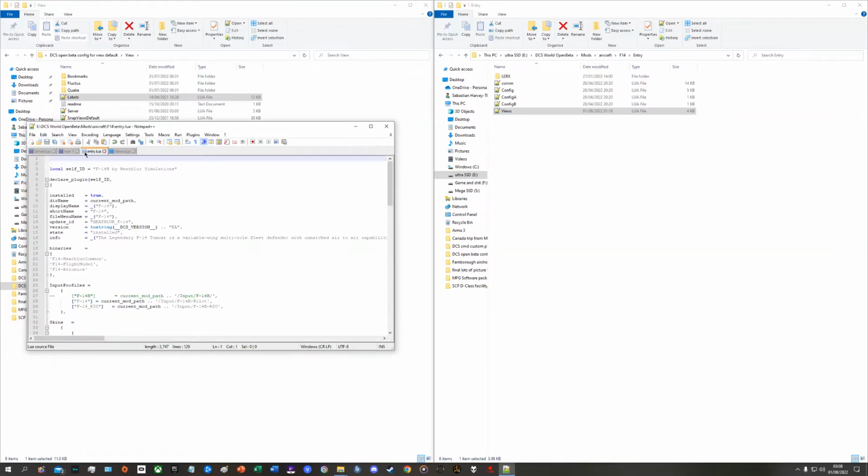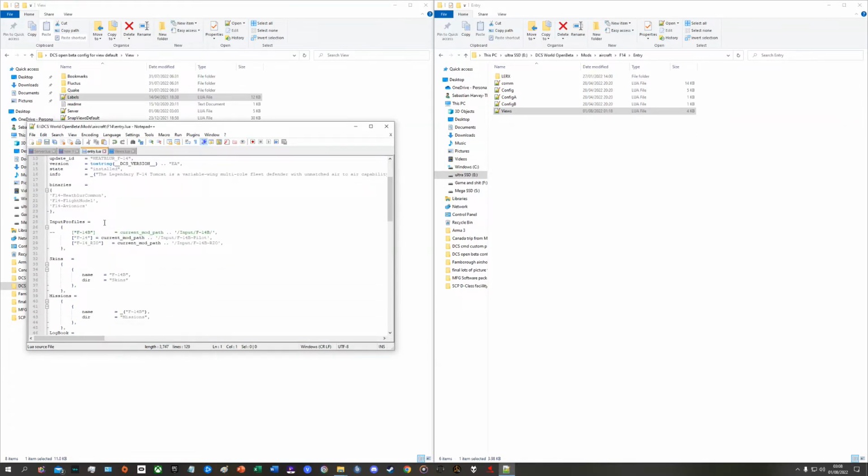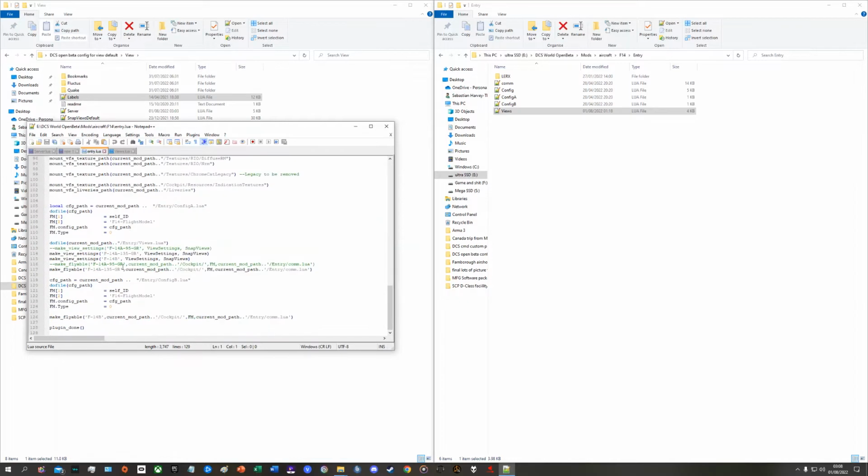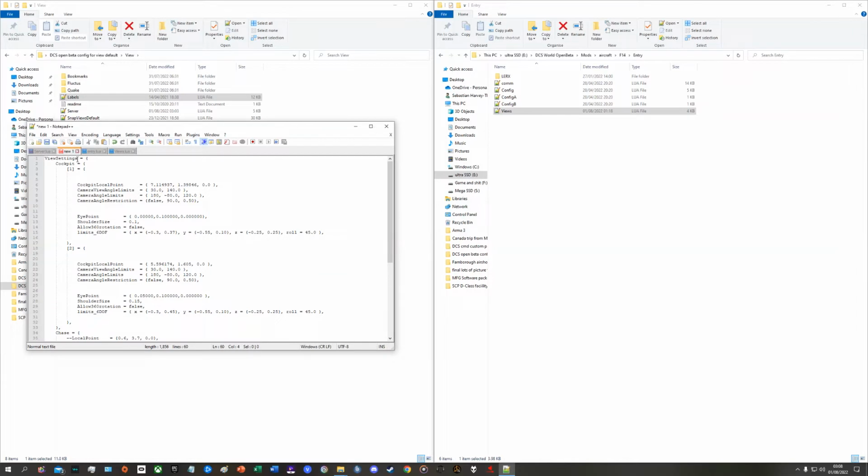Now to find out the right one, you've got the F-14B and you've got the F-14A version of the view setting. So make a flyable with all of that one, and then you've got here, and then you've got make view setting. So you've got the F-14B to make the view setting just for that particular aircraft, then the F-14A. So copy that one. Right, in view setting, open square bracket, quotation mark, copy it in, close square bracket, and then there we go.